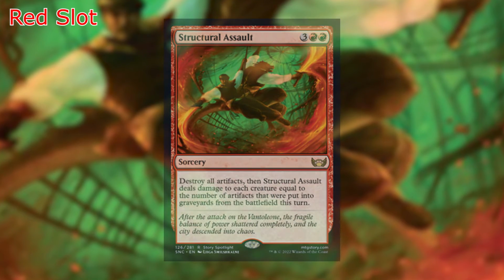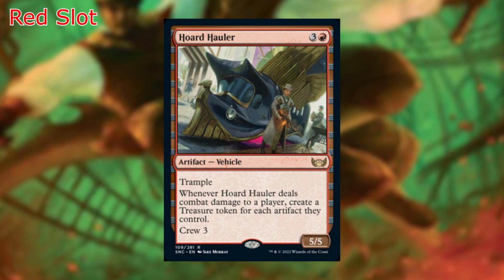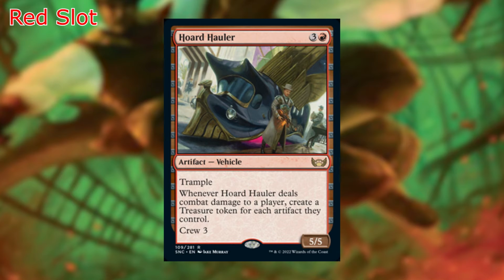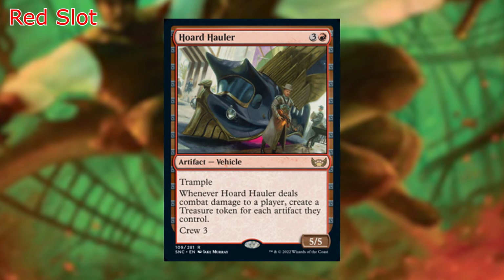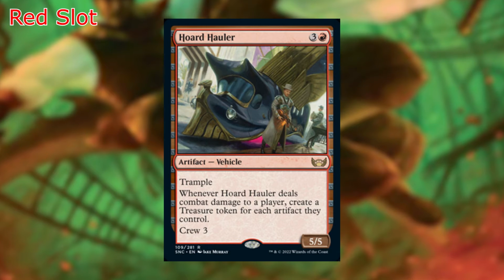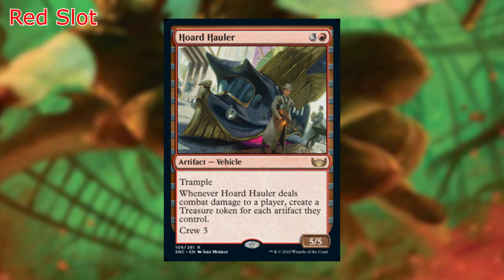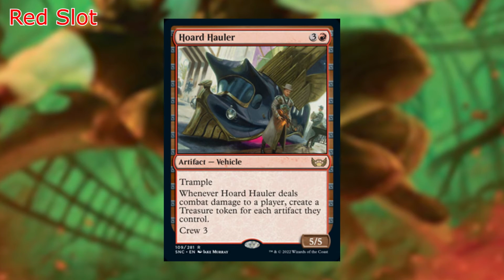My next one is Horde Hauler. So this is a vehicle. I don't usually pick vehicles, but this one seemed like a good return. So three and a red for a 5/5 vehicle with trample. Whenever Horde Hauler deals combat damage to a player, create a Treasure token for each artifact they control. Oh, again.